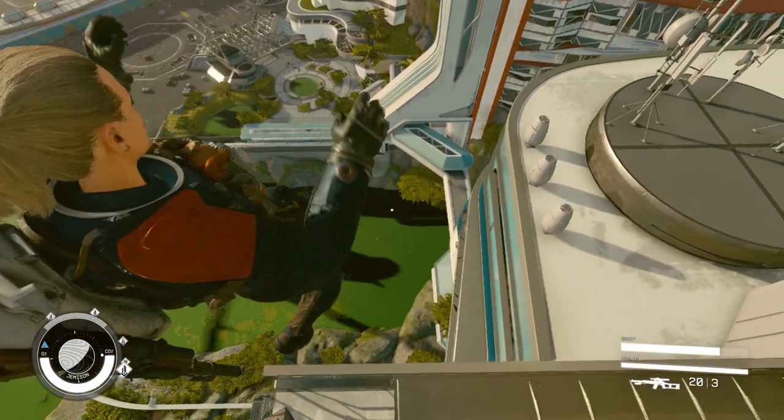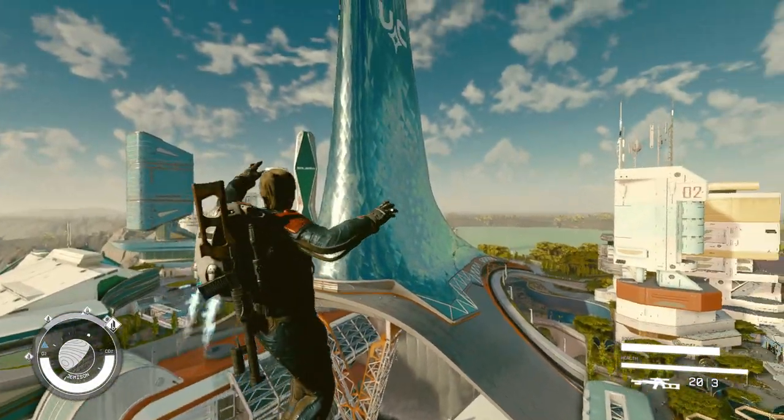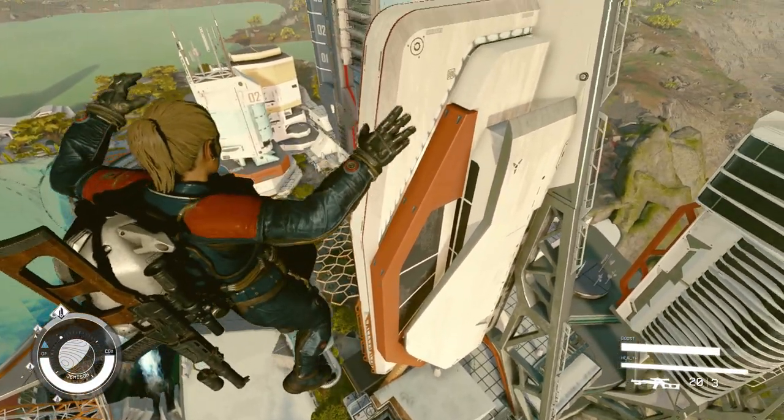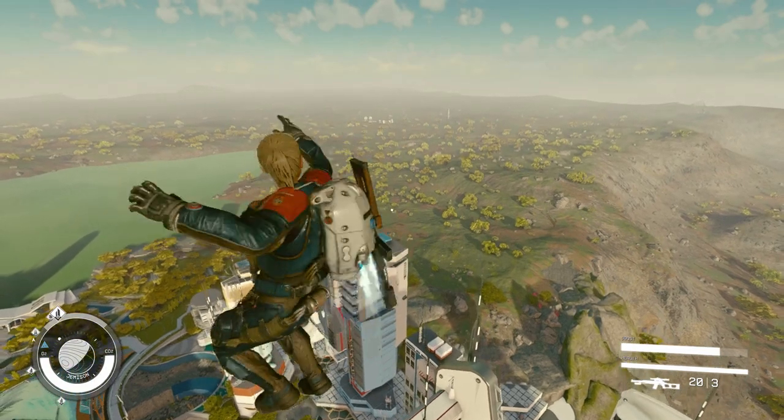This is the flying jetpack mod by creator GM Custom Sources. What it does is give you an unlimited jetpack. No longer will your jetpack require fuel. All you do is hold down the jump button to keep going forever.